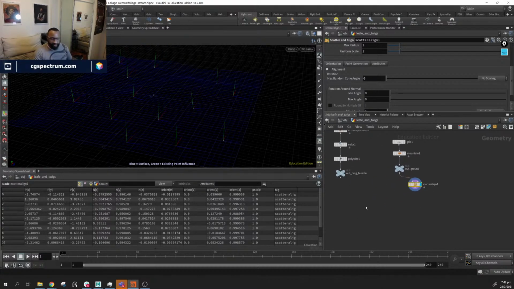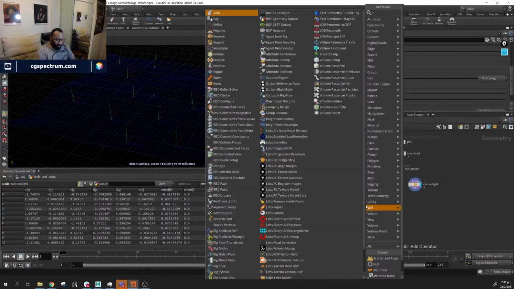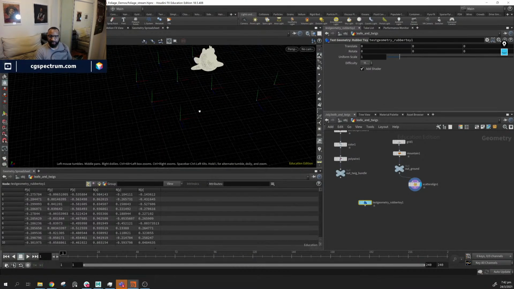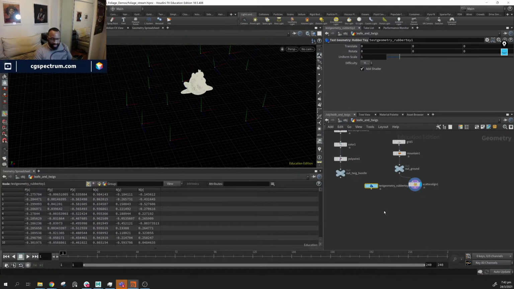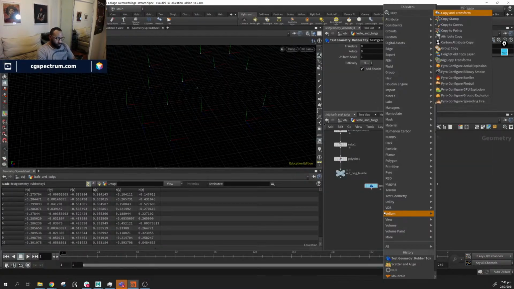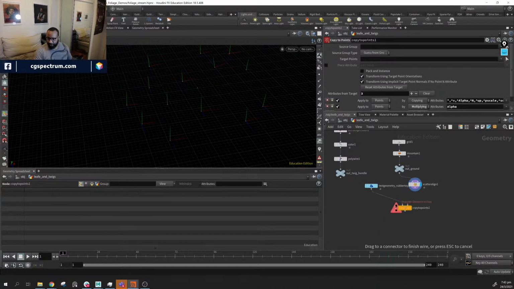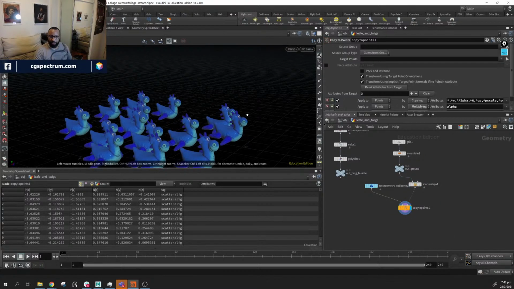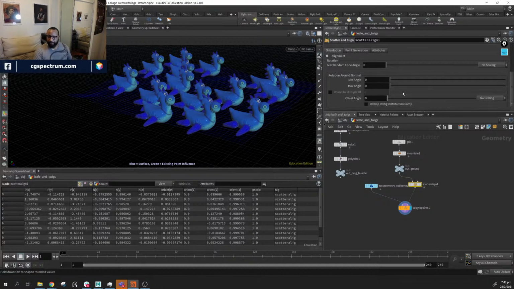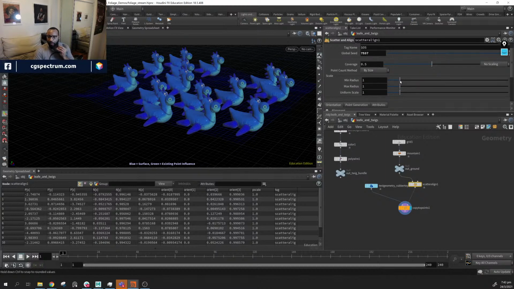So just for now, I'm just going to do a cube. Actually, no, I'm going to do a rubber toy, because that has a definite upright and left. So I'm going to do a copy to points. So stuff to copy to. So there's my army of rubber toys now. Okay, so now what I want to do. Let's see. So I have my min radius, my max radius. So right now they're all at 1.